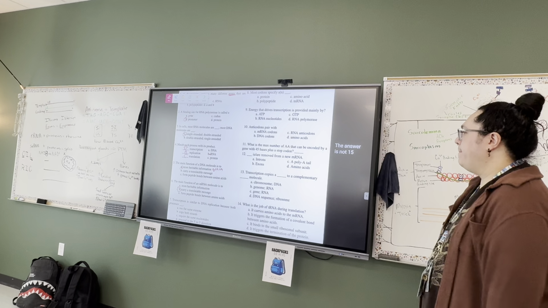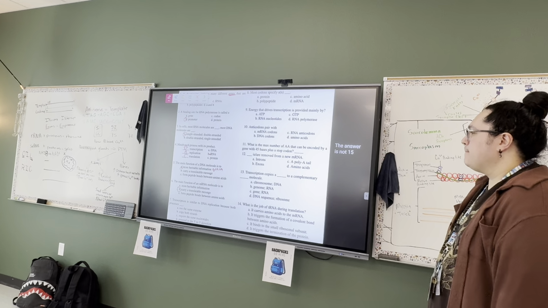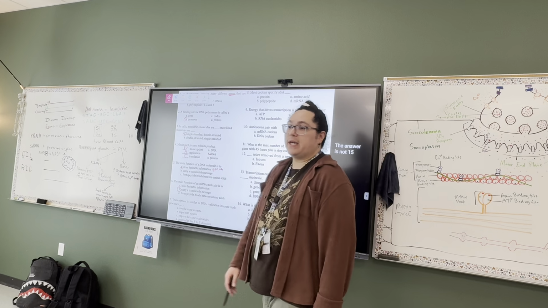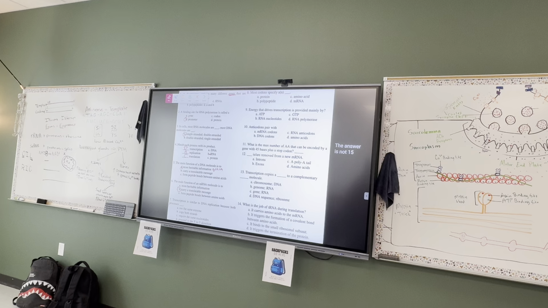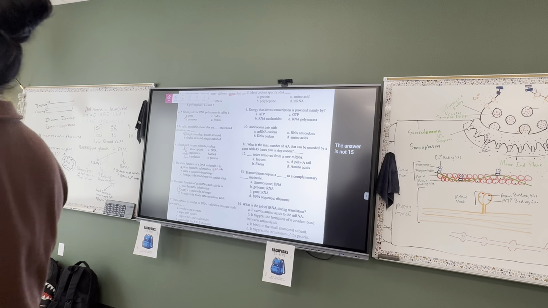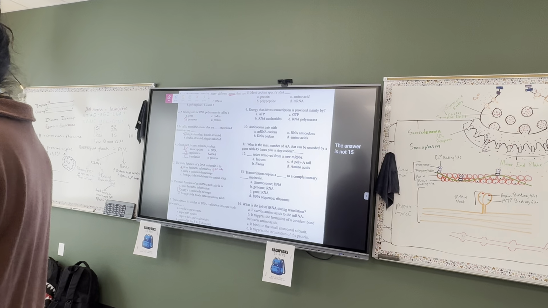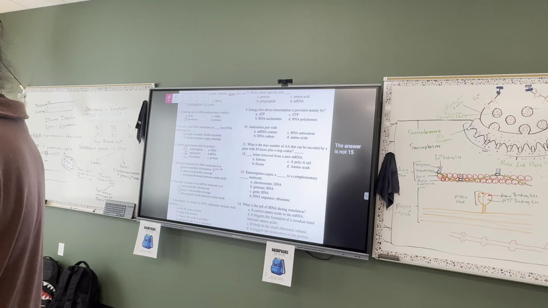What? D? No. I was going to say B. Both of them are made in the 5 to 3 prime direction. Oh, so if you look at, for example, this right here, on page 10, the leading strand, right? Well, it's DNA replication. Yes, it would be the leading strand, but even on the lagging strand, it's 5 to 3 prime direction.